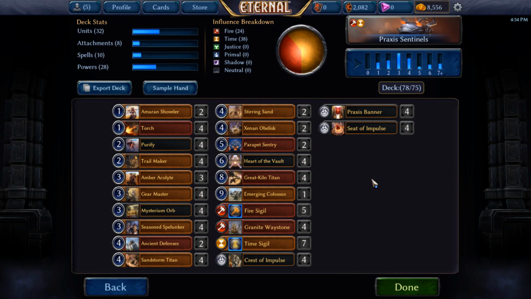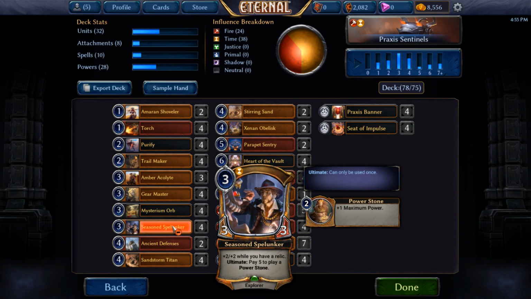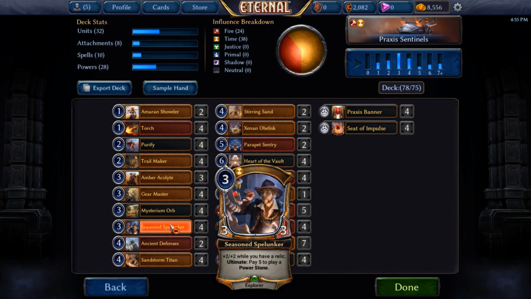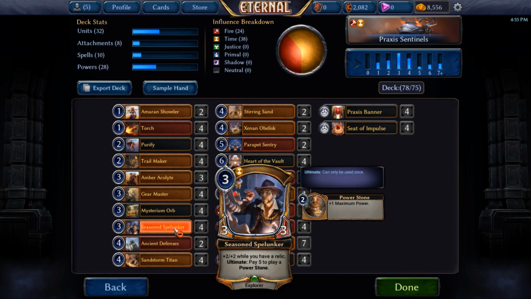The other thing that's really, really cool is they buffed Season Spelunker. So when you have a Relic, instead of just getting +1/+1, making it a 4/4, it's now +2/+2, which makes this card kind of a beating. Multiple games that I've won have been because I've gone turn 3 Season Spelunker, turn 4 Xenan Obelisk. And then this is a 6/6, and you just smash.